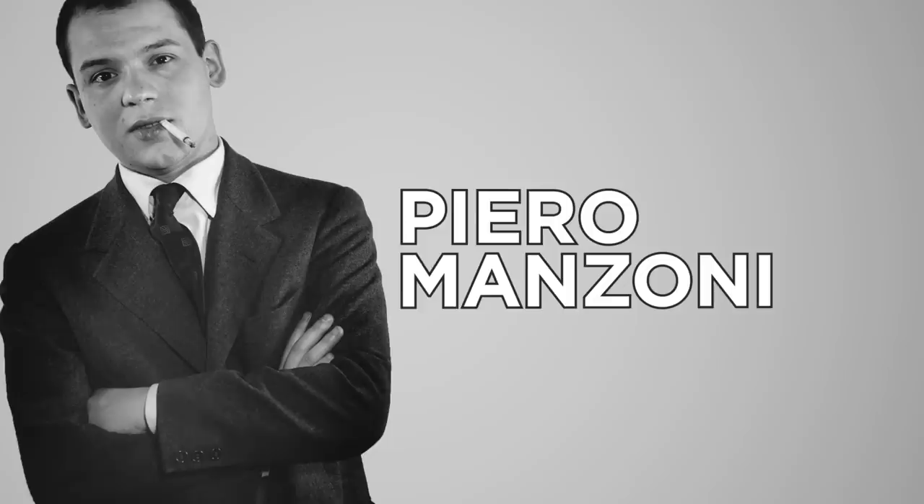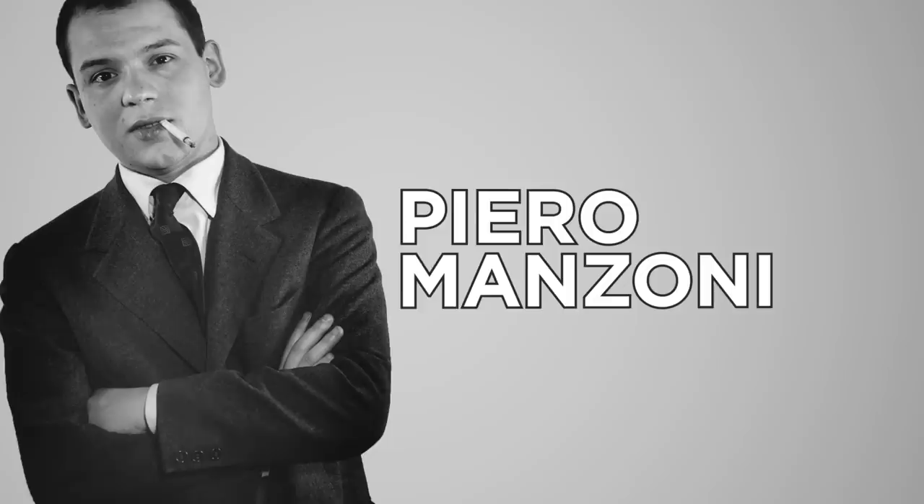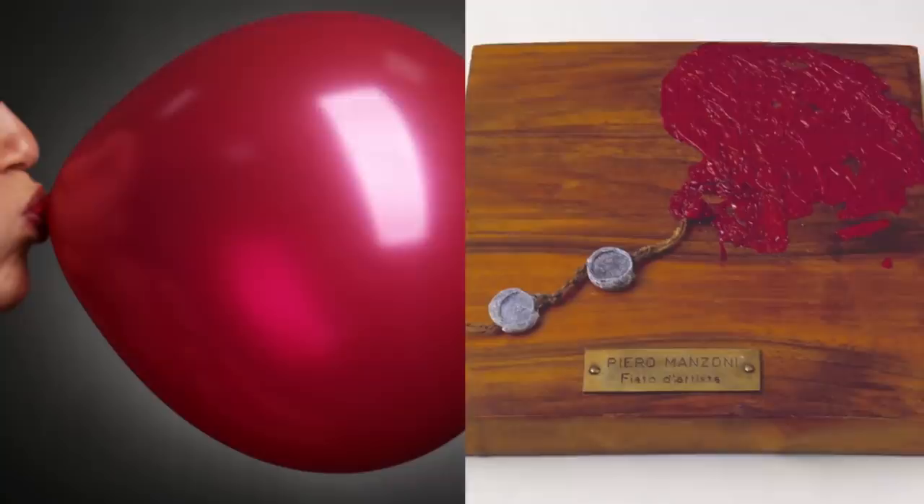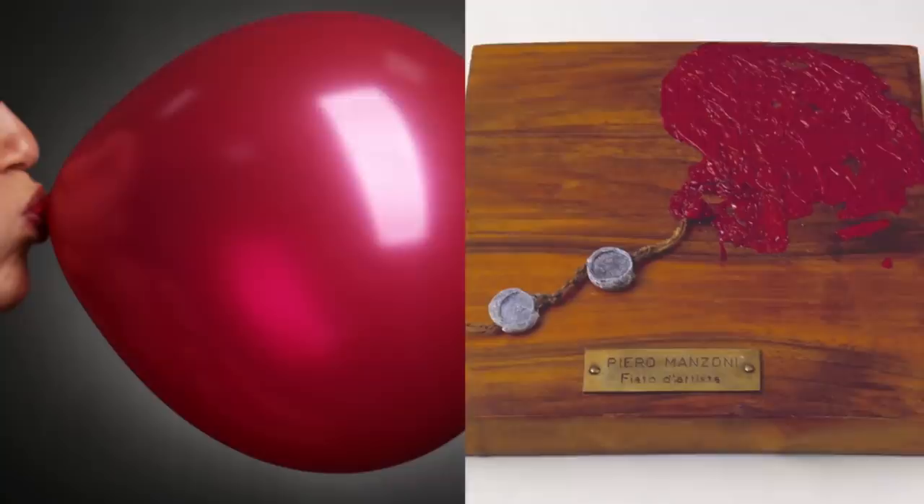Artist's Breath. Provocative Italian artist Piero Manzoni created artwork through destruction in this strange example of artistic narcissism. This piece, called Artist's Breath, was originally just a simple red balloon inflated with Manzoni's breath, but as it deflated, the rubber became stuck to the wooden base underneath. The piece was given to the Tate Modern in 2000 and strikingly represents the passing of a single exhalation, essentially capturing a small physical moment in the artist's life. Or is it just a balloon that some guy blew up, then deflated? Modern art is pretty confusing.